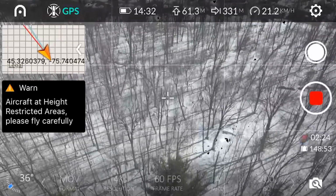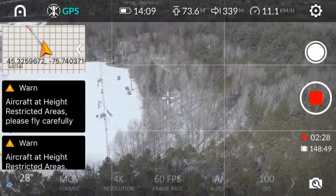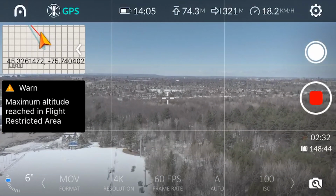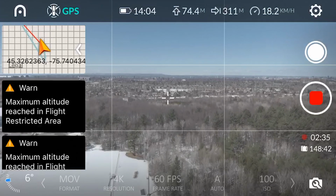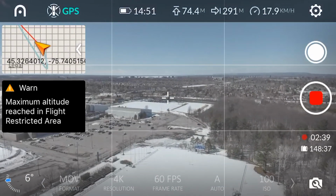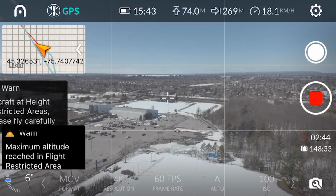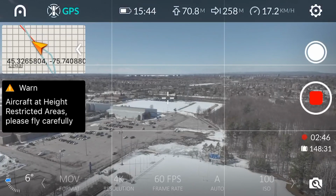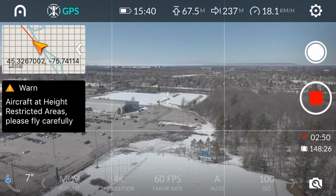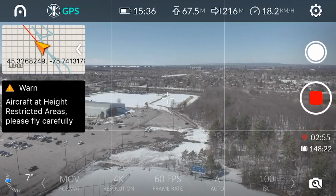So it might just have to do with little reflections from the sun and whatnot on the obstacle avoidance sensors. But even here on this sunny day with the snow and all the reflective surfaces, it doesn't seem to be doing all that bad. I'm not having really any issues. There's just that one little glitch there, but other than that, I haven't had anything abnormal happen with the obstacle avoidance. So I think what I'm gonna do is just bring this back over here and do the test with the altitude while tracking, and then get the rest of this flight in and head home to edit this video.